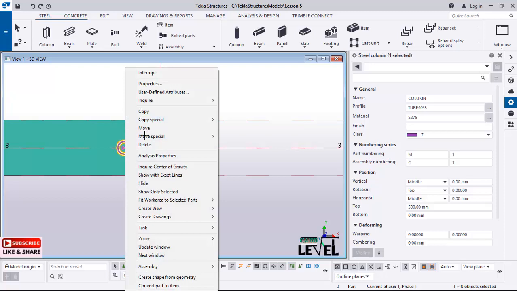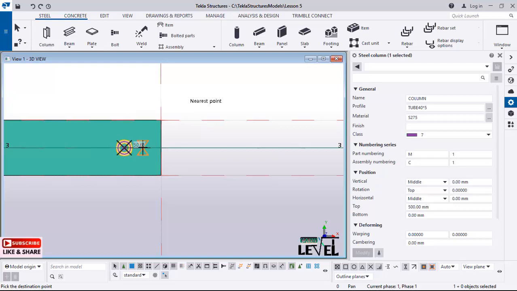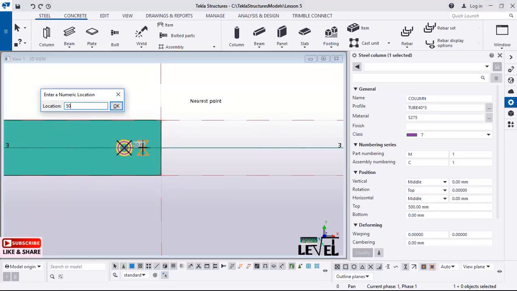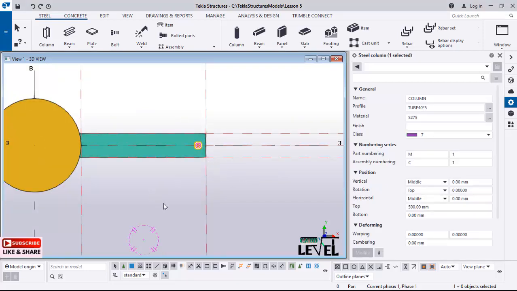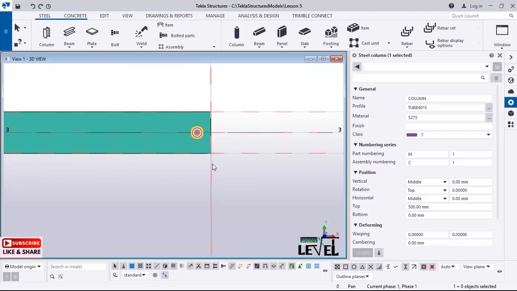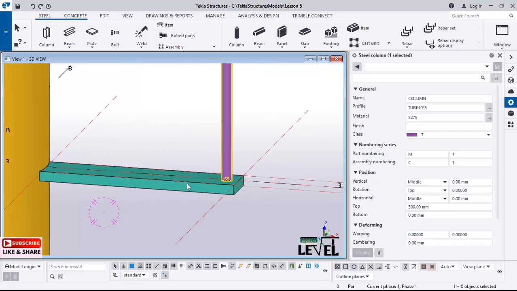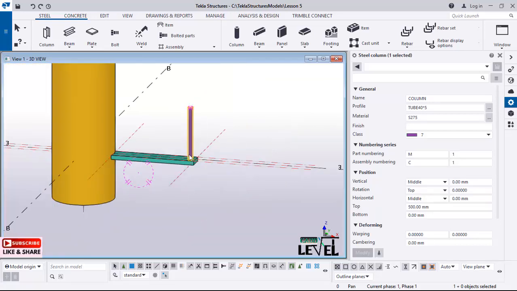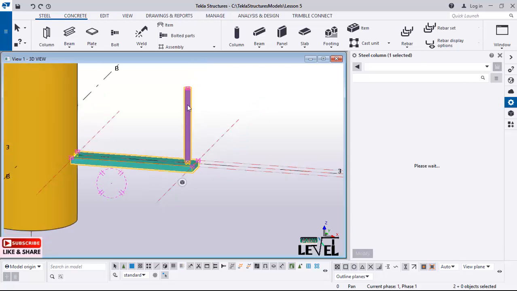Let me make it 50. Okay, this way 50, and I enter. So I have it there. Here we go. Okay, all right, so after which I can now navigate to the 3D. Okay, I have selected this, hold my control key, and then select this one, select this one. So these two are selected now.